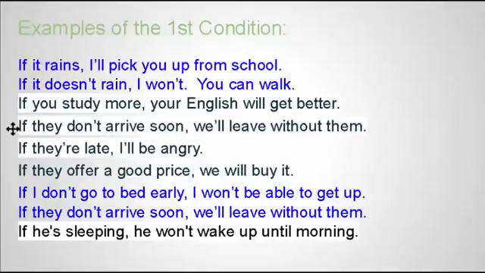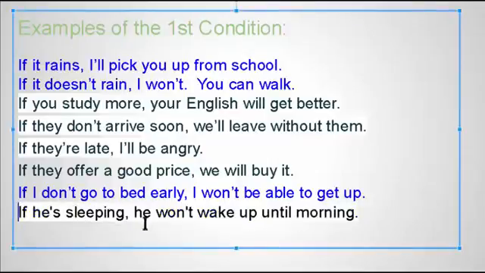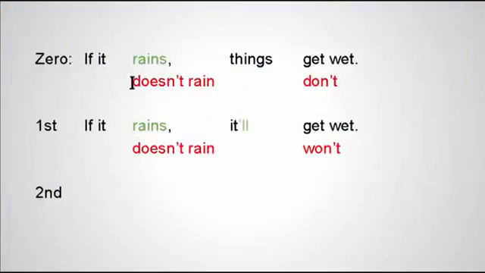If they don't arrive soon, we'll leave without them. If they're late, I'll be angry. If they offer a good price, we'll buy it. If I don't go to bed early, I won't be able to get up. If he's sleeping, he won't wake up in the morning. And we have the negative too. If it rains, things get wet. If it doesn't rain, things don't get wet.